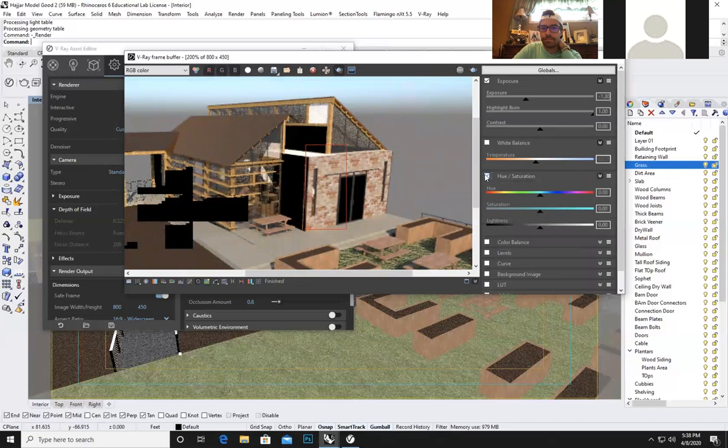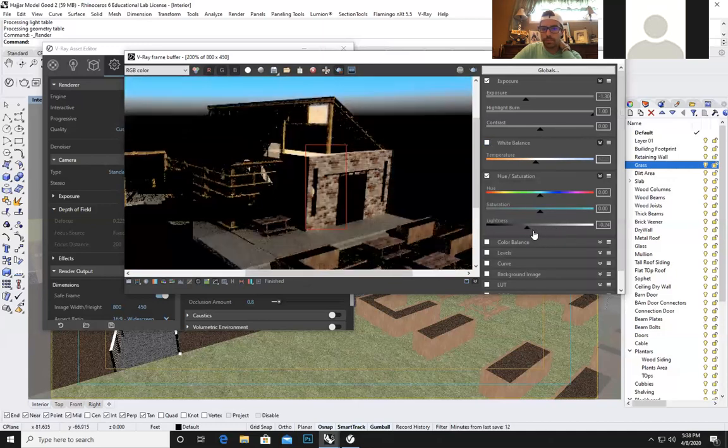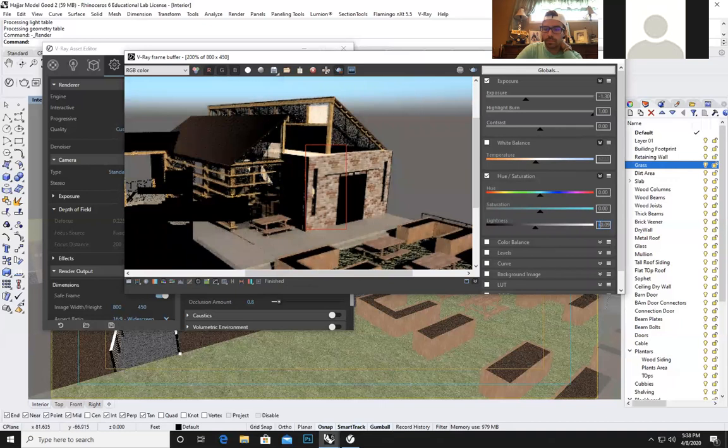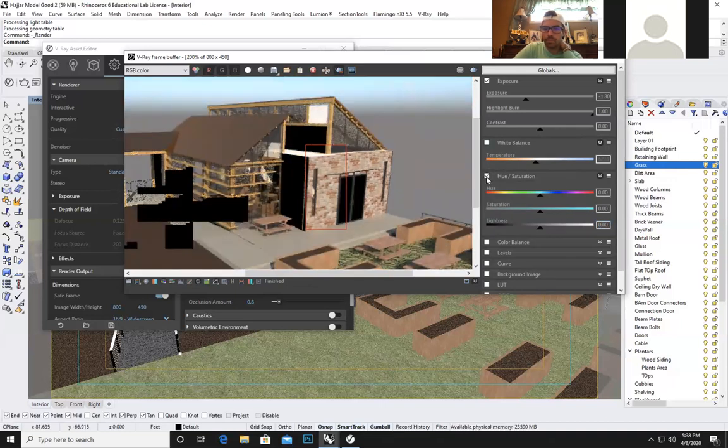Hue and saturation: obviously you can mess with the hues, change some of the colors. Saturation, make some of the colors pop or decrease that. Lightness, obviously basic. You've got a color balance.